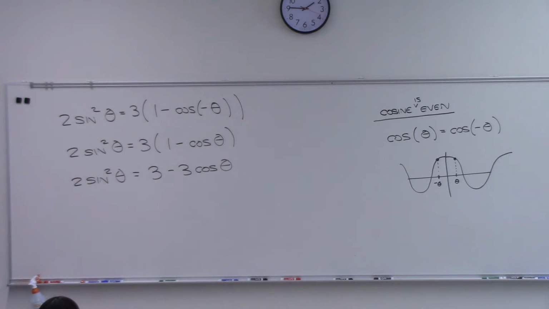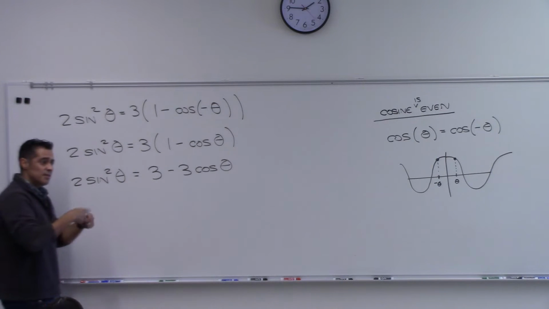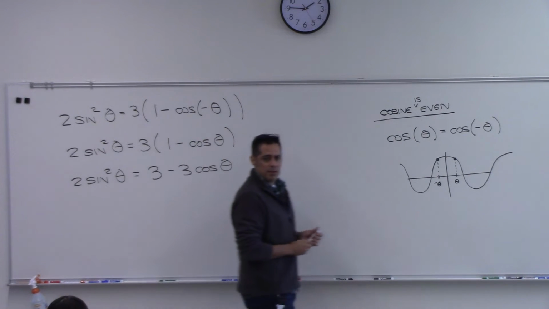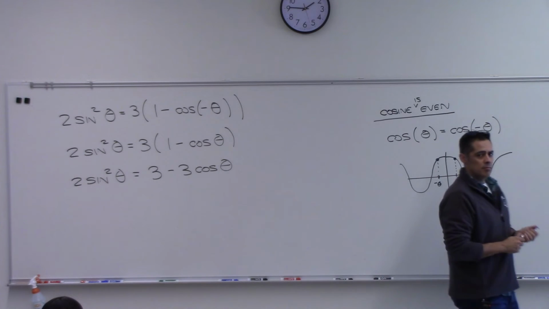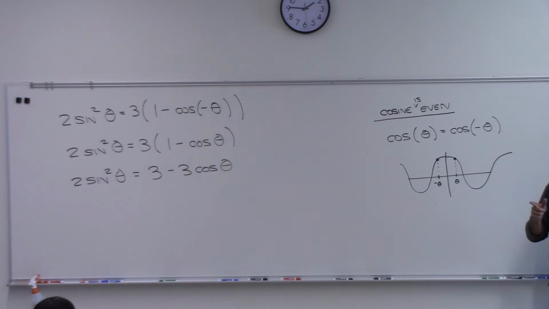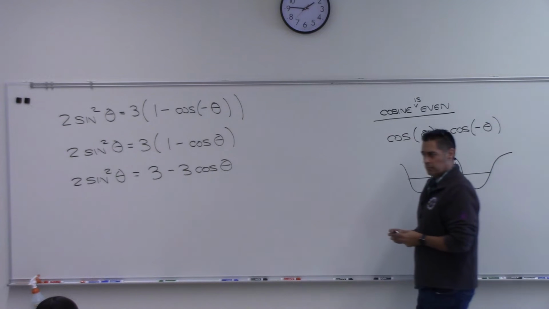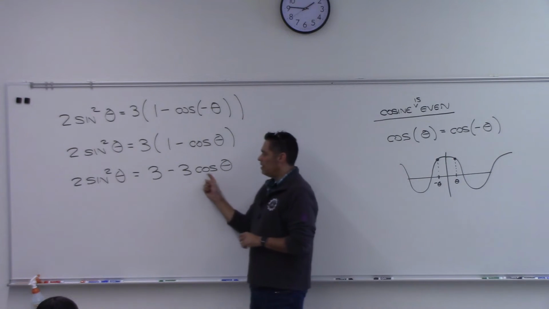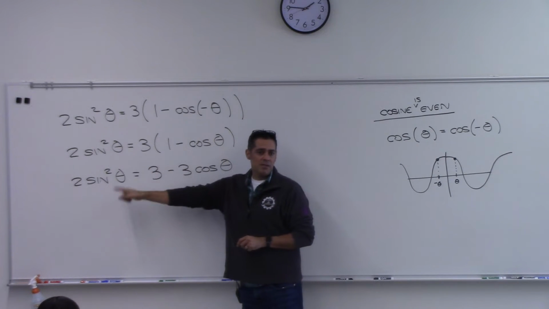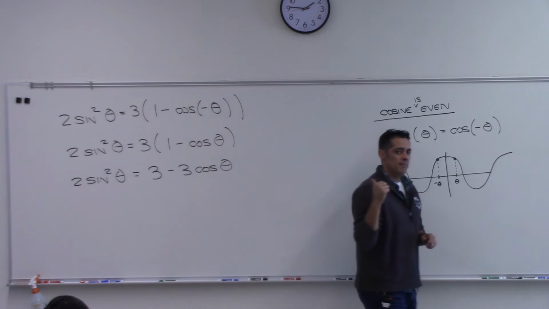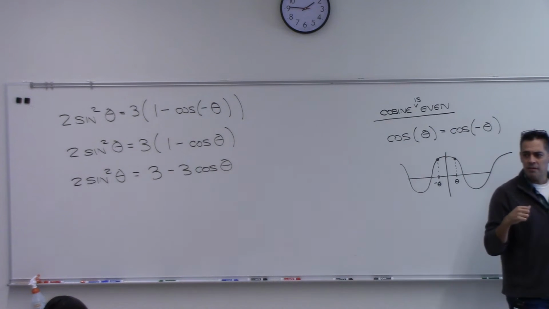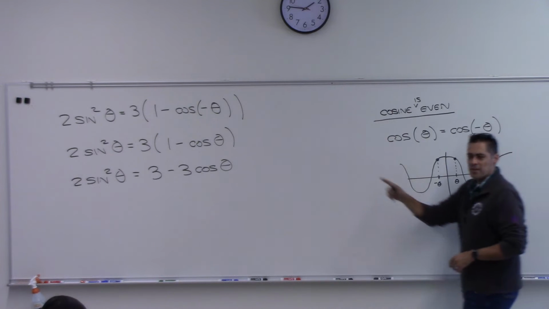But we're trying to solve for theta here, right? In the last problem, we had cosines and sines mixed together, right? And what did we do? We did the Pythagorean identity, and we turned the cosine parts into sines, didn't we? Can we do the same thing here? Are we going to turn the cosines into sines, or are we going to turn the sines into cosines? Why sines into cosines? Because it has the squared.